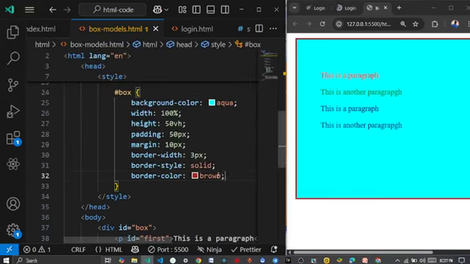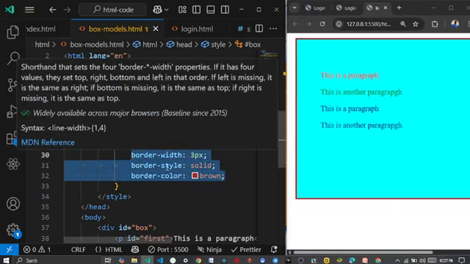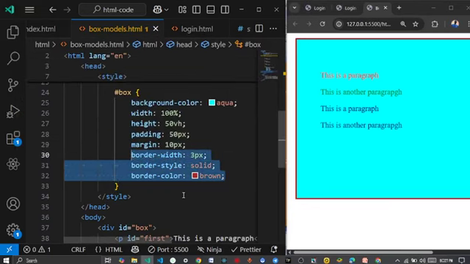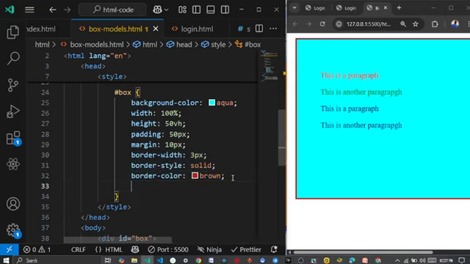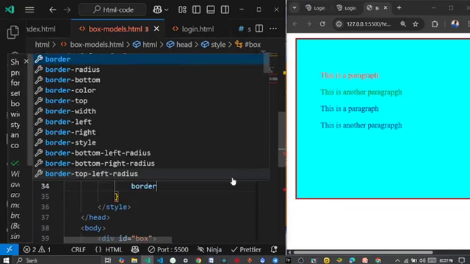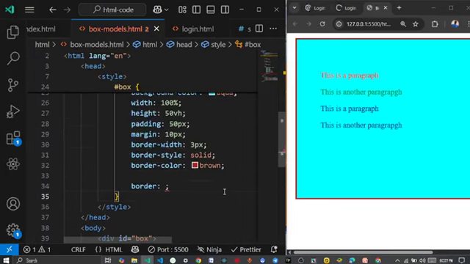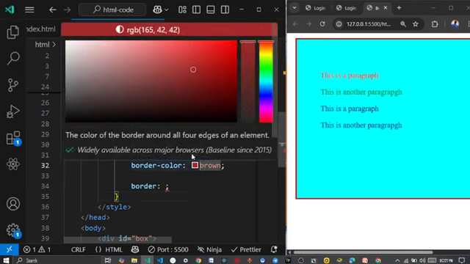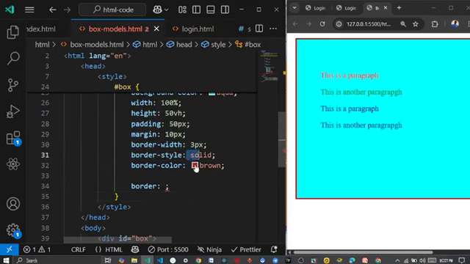So these are just some of the things we make use of for the border. We can combine everything into one, without having to use repetitions like this. That is the shortcut of border. Just put your border like this and combine these three things together. So you have 3 pixels, solid, and brown. Just put everything together at once. It works like that. It means we have a border that has a width of 3 pixels, a style of solid, and a color of brown.